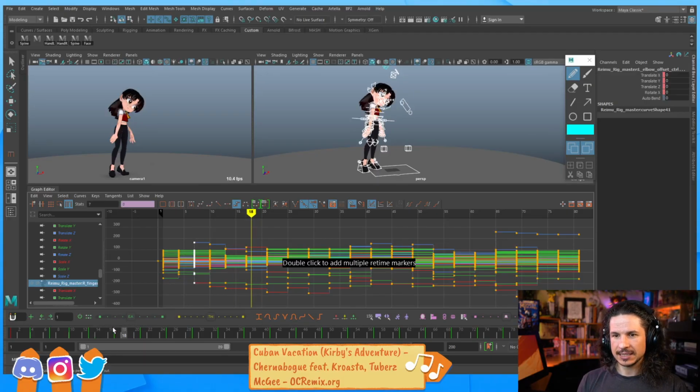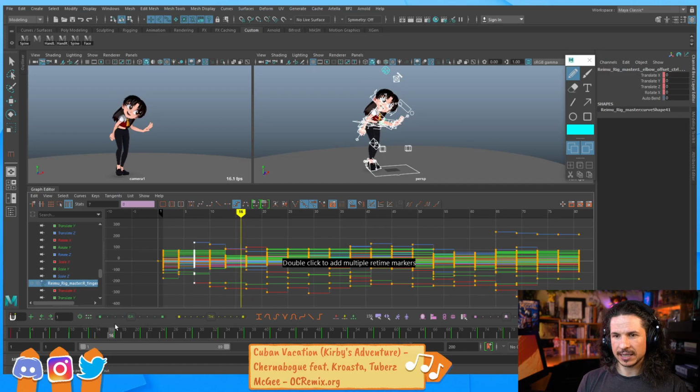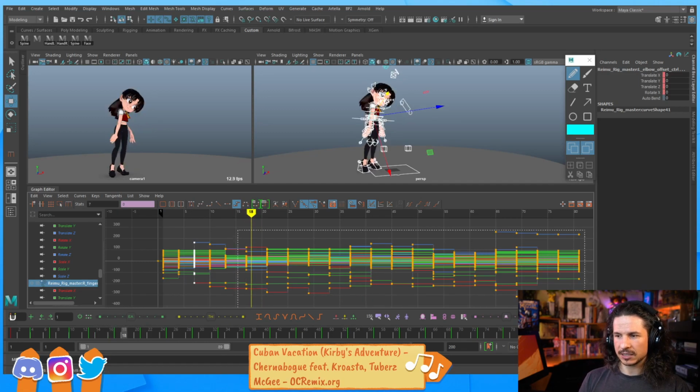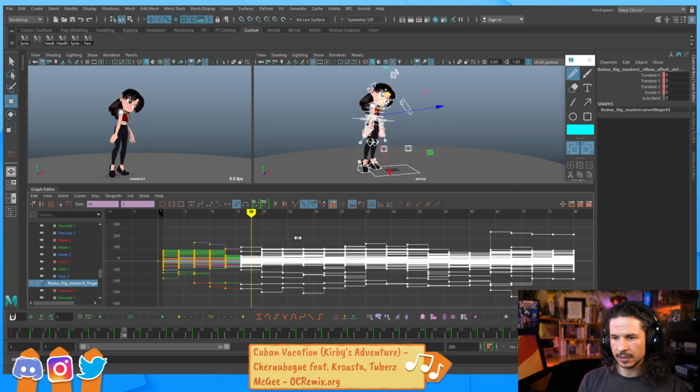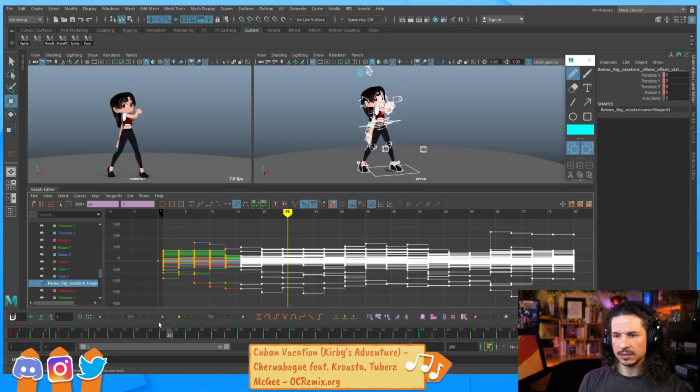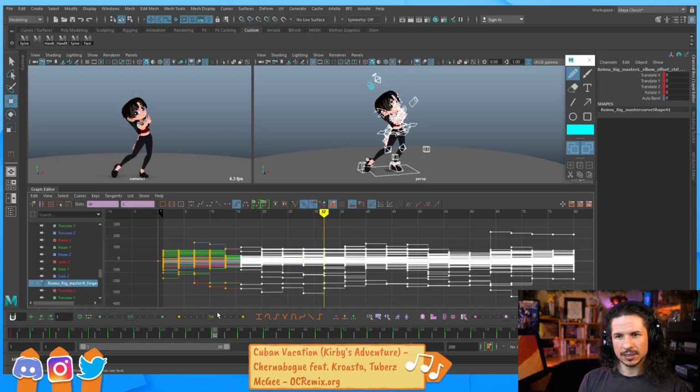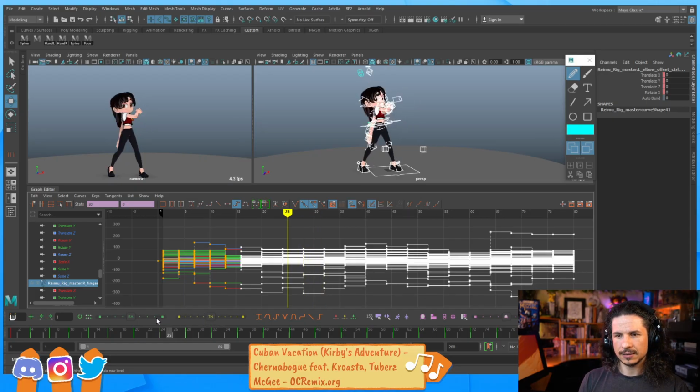I feel like this is probably going to have to be a little faster right here. So this one, I'm just going to grab all of this and move one frame, I think, for now. So that's a little faster. Hold right here. Here, let's hold. And then let's actually start speeding up there.